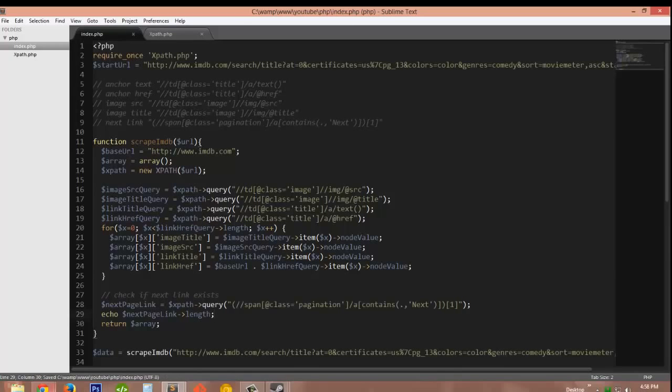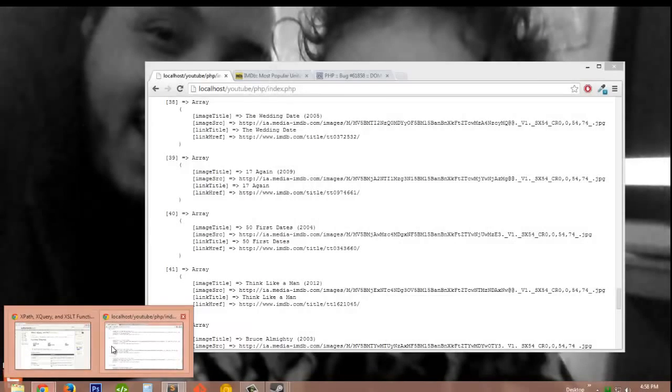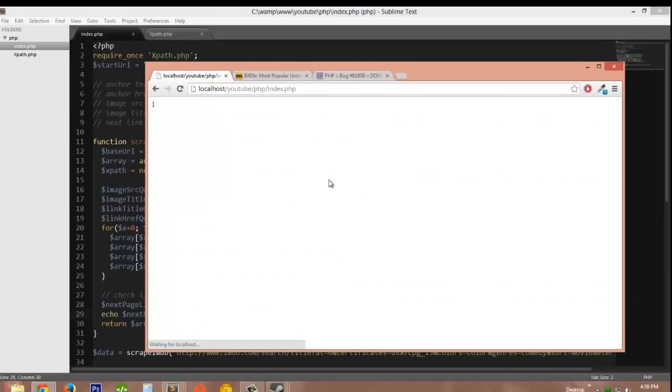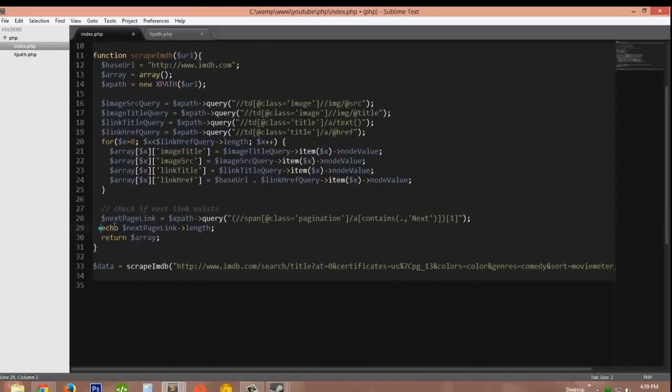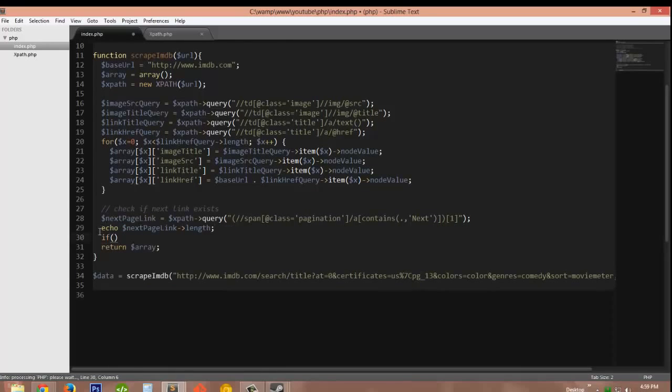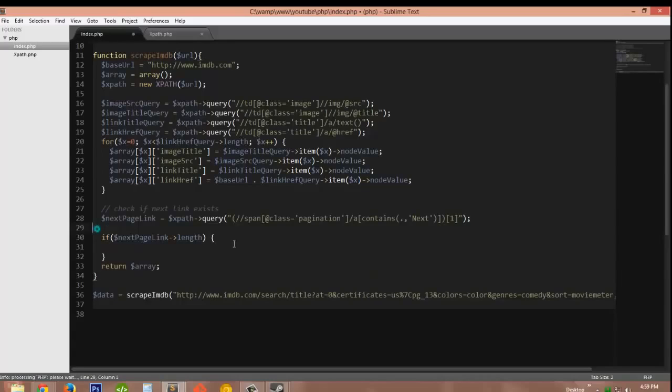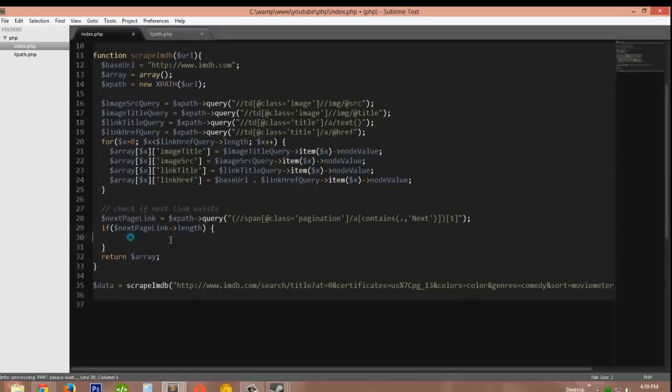So okay, let's do that. Okay, so it found one, and so that means that there is one. So it'd be 0 if it doesn't find one. But 1 and 0 are Boolean values, so we can actually just use this in a true-false statement. So we could say, like, if the length, right? If the length is 1, so if there is a next page link, then we're going to do something different.